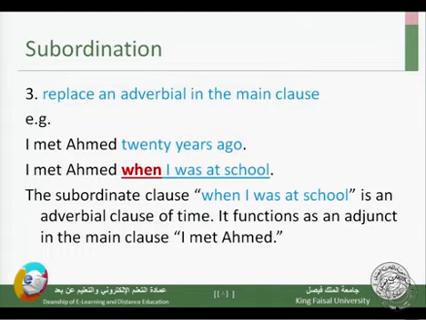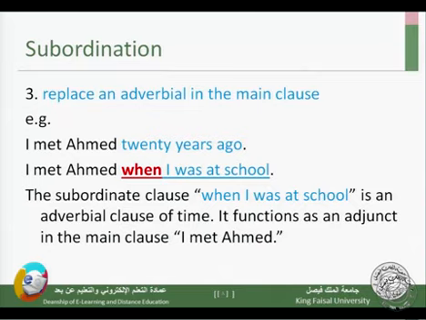So we can say I met Ahmed when I was at school. When I was at school is a subordinate clause, and in this case it is the replacement of an adverbial of time. So we can call it an adverbial clause of time. So when I was at school is an adverbial clause of time, and it functions as what? An adjunct. I remember adjuncts, they are optional, they can be removed. So adverbials, they can mostly be adjuncts.